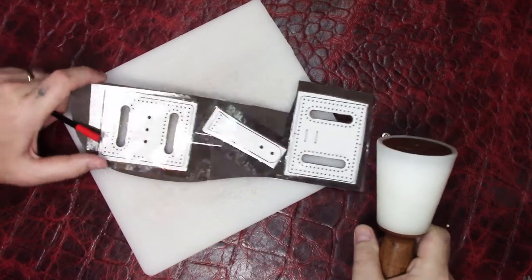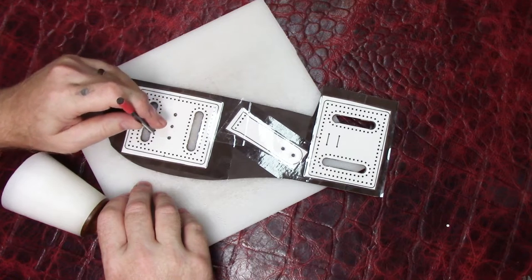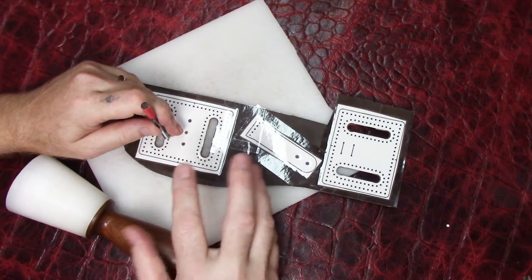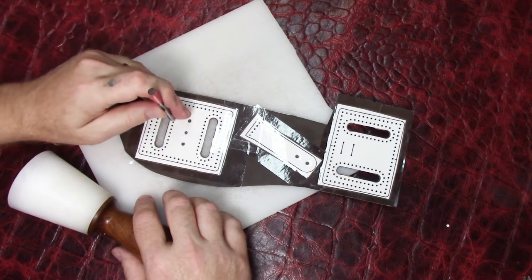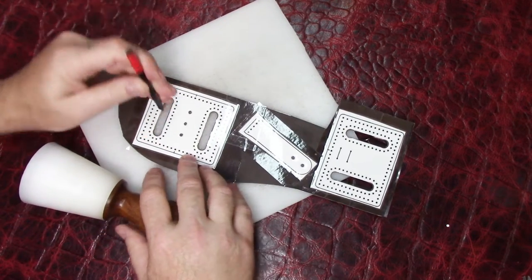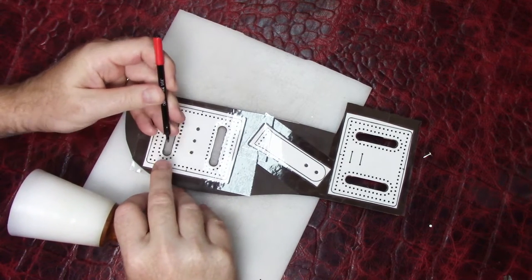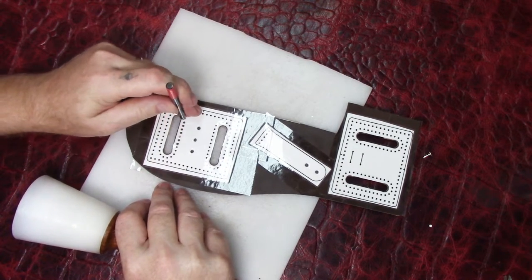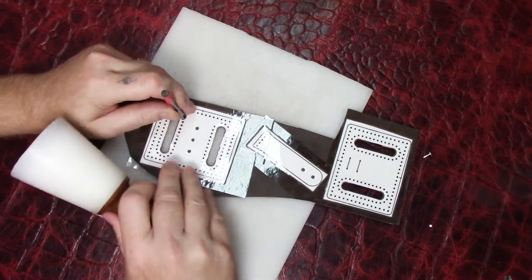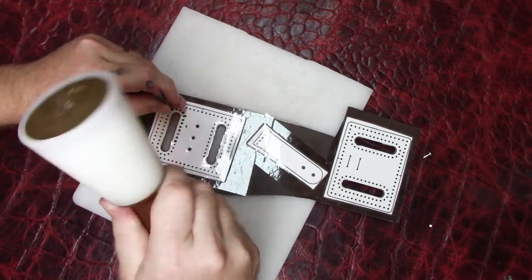When you start punching the stitching holes out, start towards the middle of each part and work your way to the outside, because it's held down best around the outside. That way, as you're punching these out, the paper and tape will get stretched out a little bit and everything will stay aligned as much as possible. I suggest putting tape over the entire thing so everything is a little more rigid — the paper doesn't rip and move around as much, and the piece pops out a little bit easier too. Also, turn the hole punch away so the little pieces it spits out don't fall into the hole and get stuck underneath.